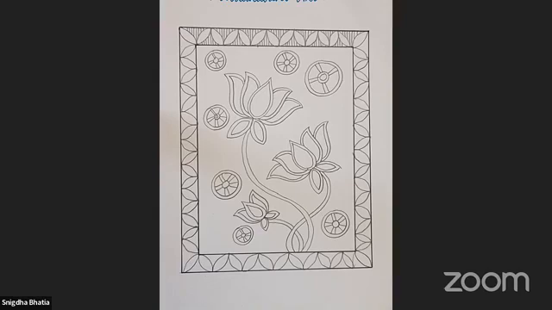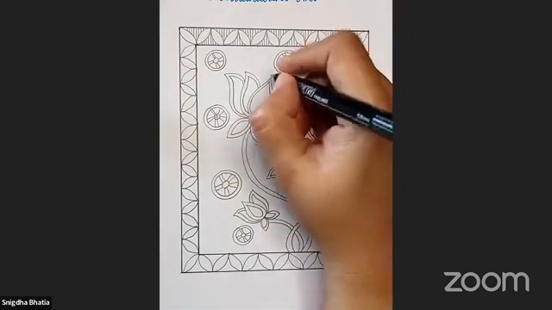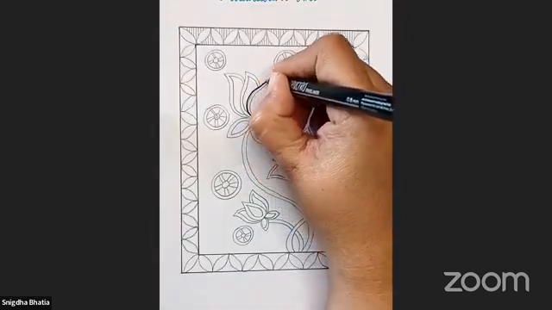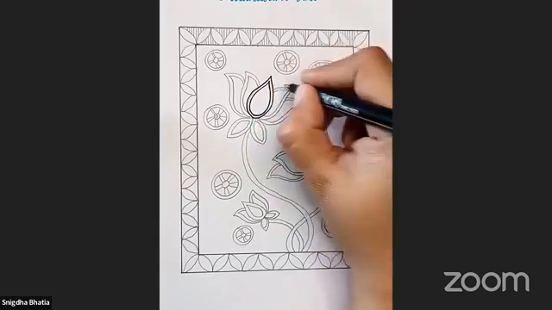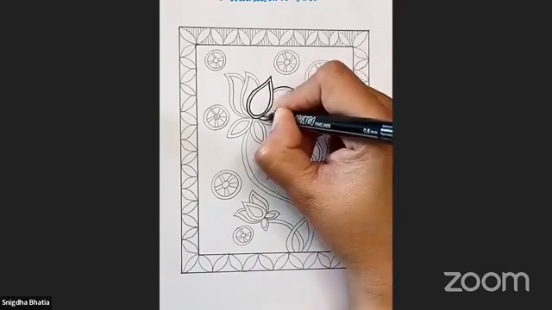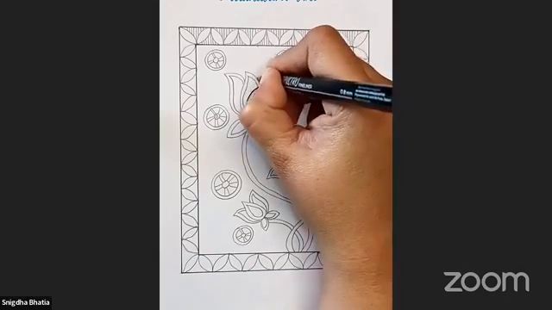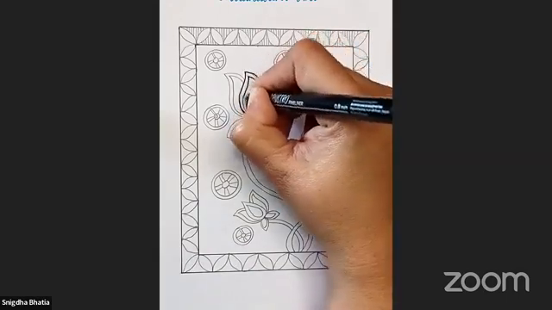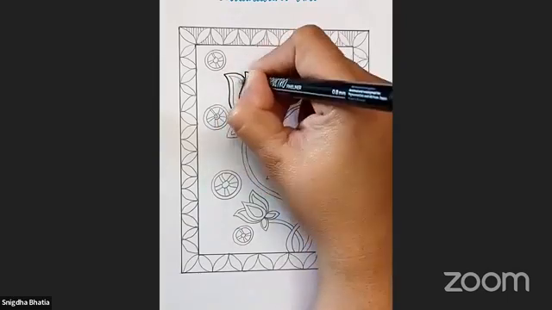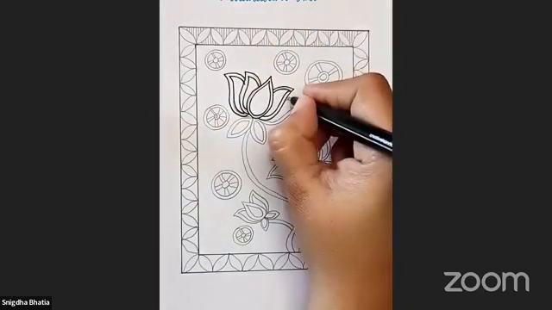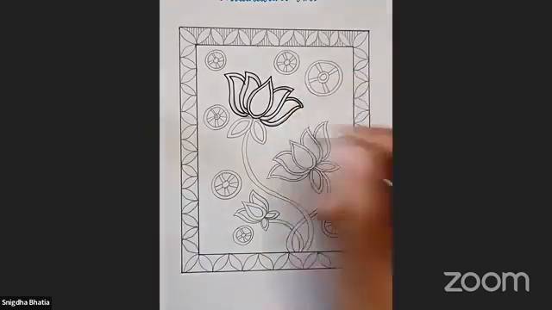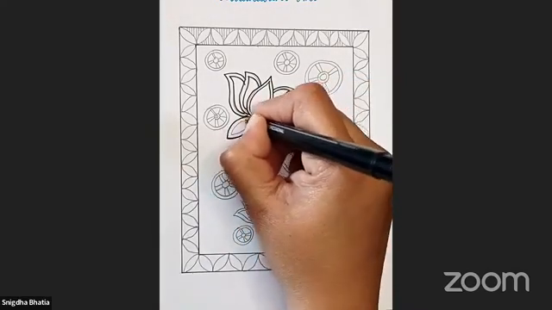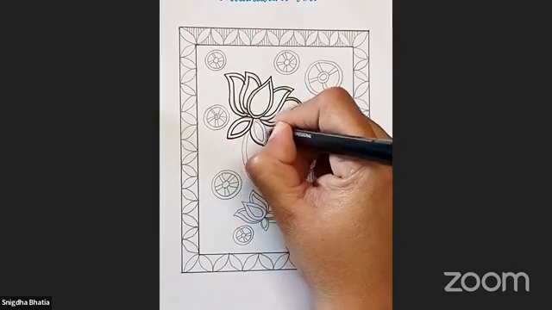So let's do the outline. We'll rub off all the pencil lines later once we're done with the outline.